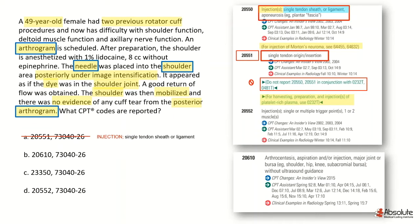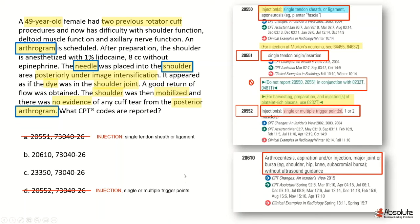This was indeed an injection of a single tendon sheath or ligament, so we do have the injection going on. They're talking about single or multiple trigger points. No mention of that. Yes, we've got that needle going in the shoulder, but we're talking about an arthrogram. Here we're talking about an injection with trigger points. No. They keep talking about this injection. Where's that arthrogram? Where's some mention of that? No, they're still talking about an injection, single or multiple trigger points. No.